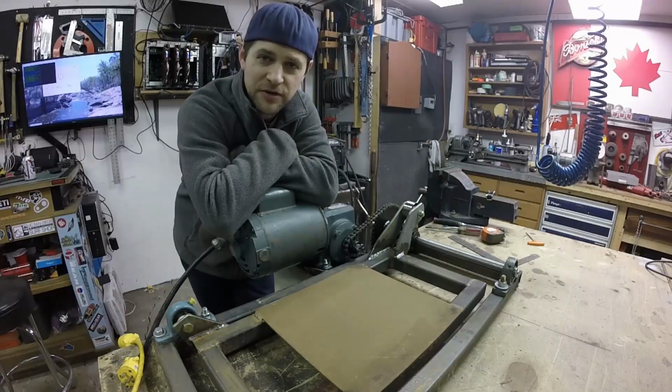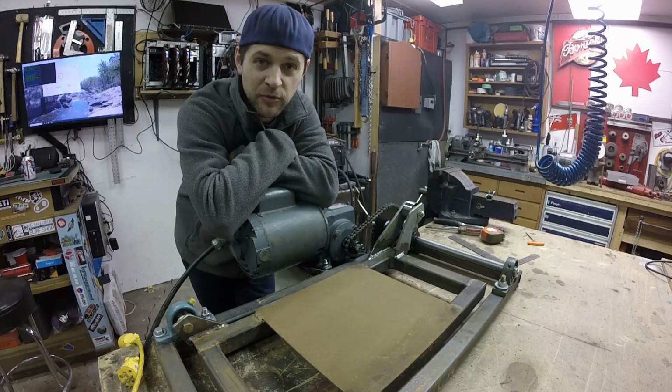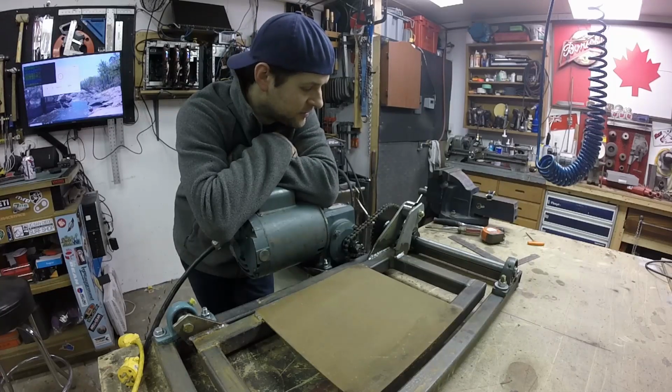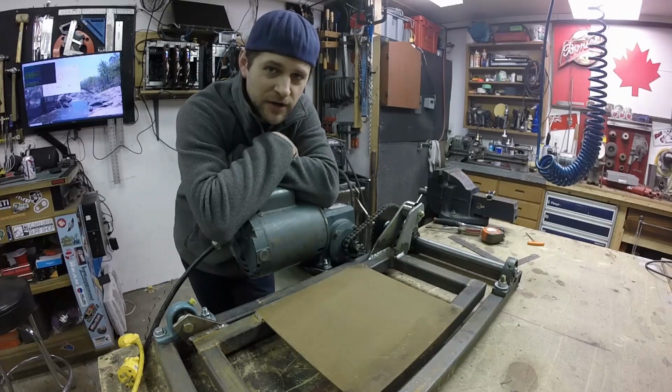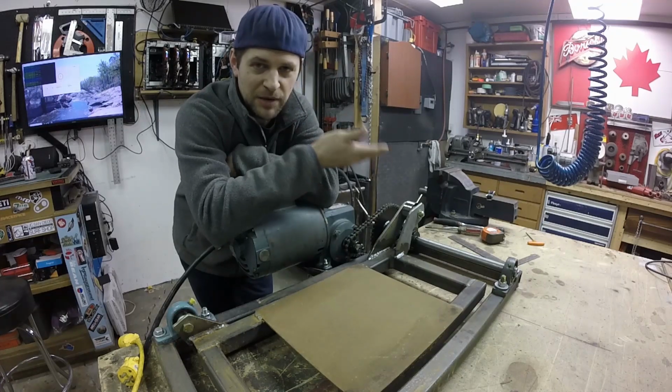Well, here's a little project or invention I've been working on for a couple weeks. As some of you might know, I'm an automotive mechanic, or at least I pretend to be one during the day. And quite often when I'm working on a car, I'm trying to find a noise, like a clunk or something, and it's over bumps.